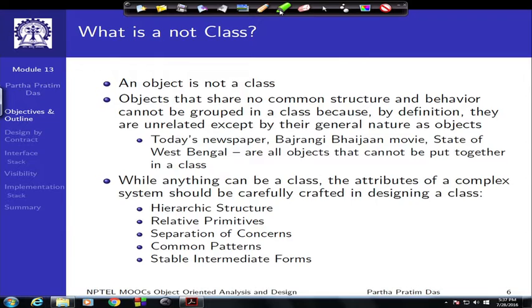For example, today's newspaper is an object, the Bajrangi Bhaijaan movie is an object, the state of West Bengal is an object. These are all objects, but they cannot be put together in a class.